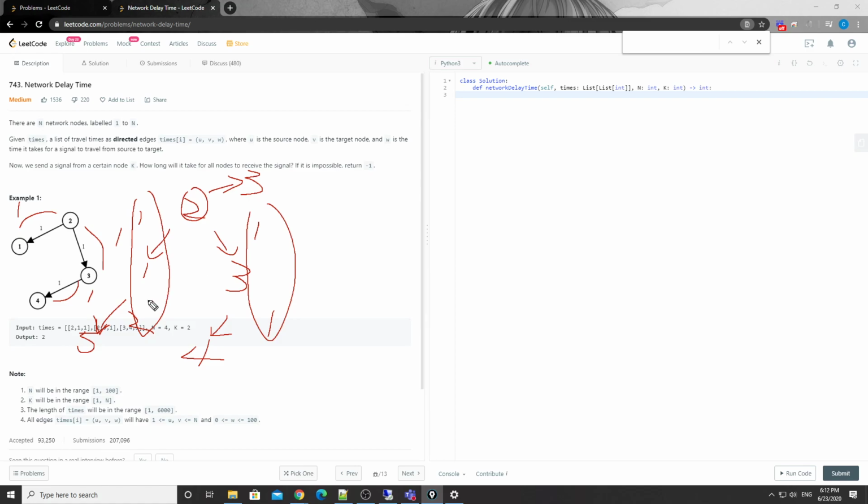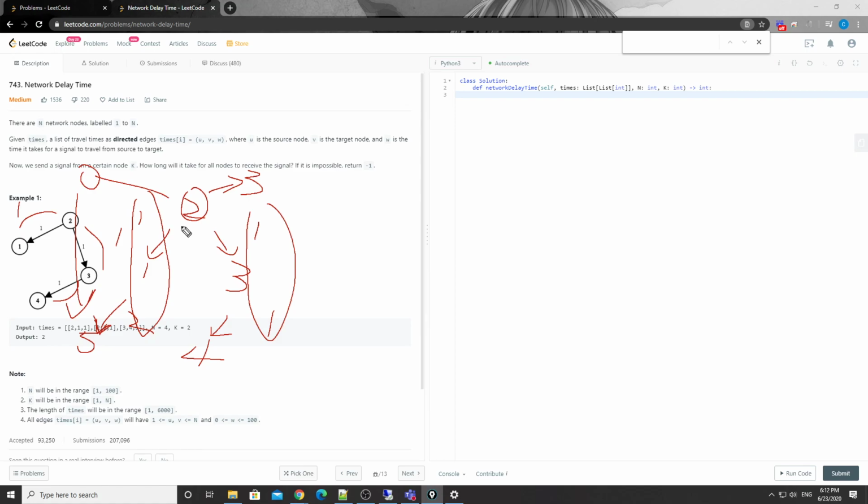So now it comes down to we need to calculate the shortest path. Basically, for this one, to get to 5, let's say there are many paths to get to 5. Let's say there's another 5 here, right?